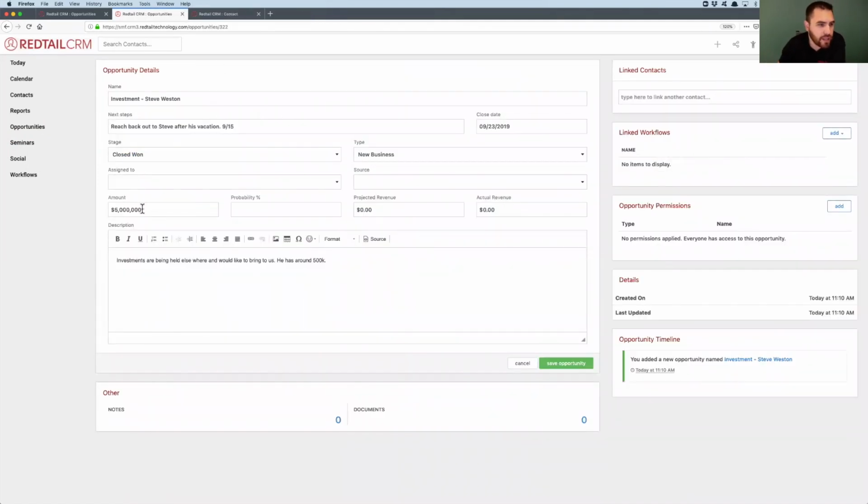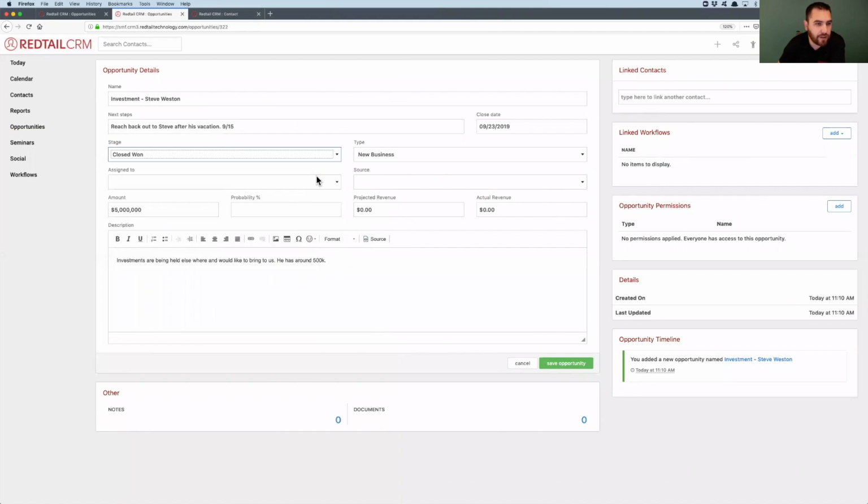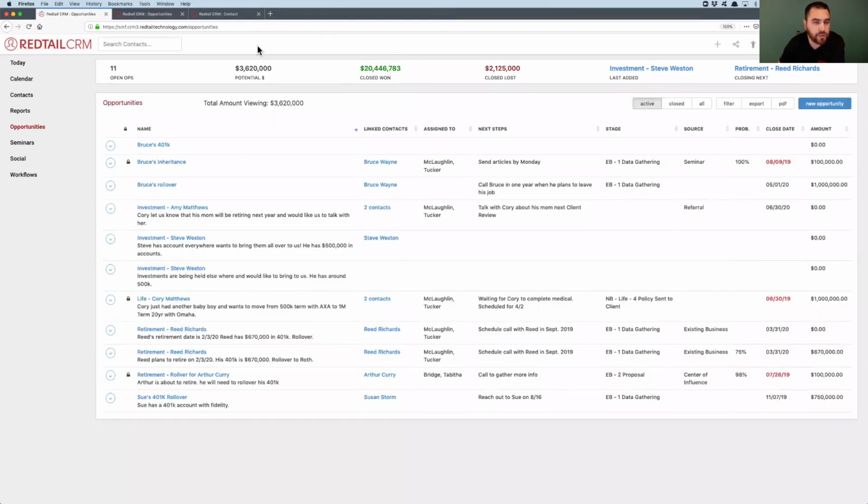Now, you may not know exactly what it is, so you might be ballparking the amount, especially during that discovery phase. But if there's any way for you to finally get those final numbers when they open the account and they actually put over $4,750,628.16, right? That is a value that you could then put there. And again, it would reflect over in your closed won.